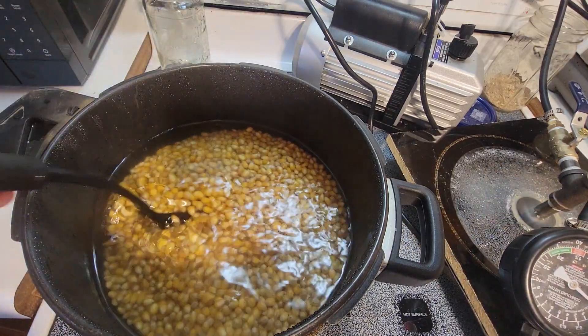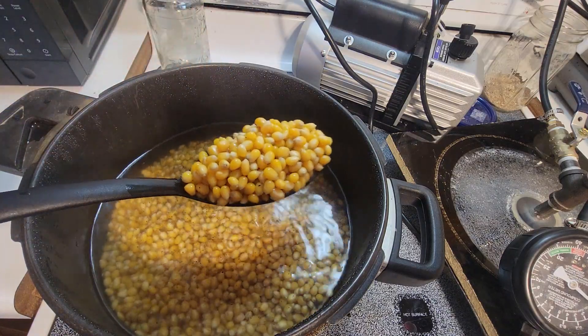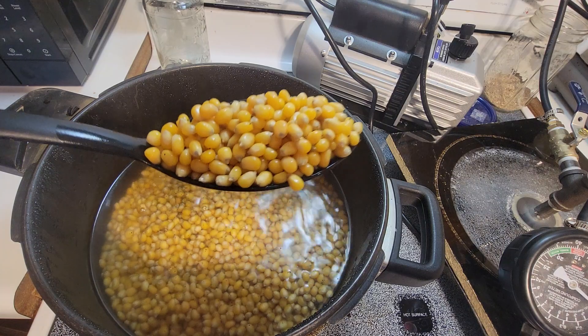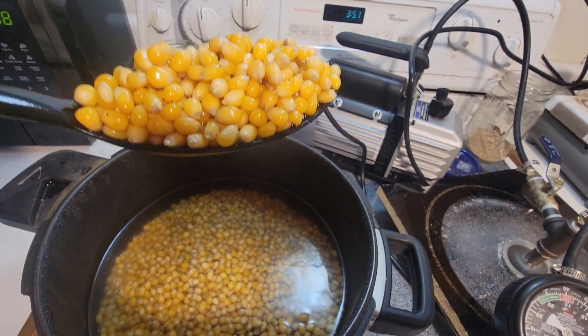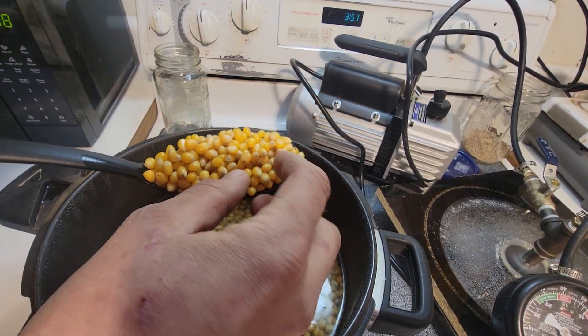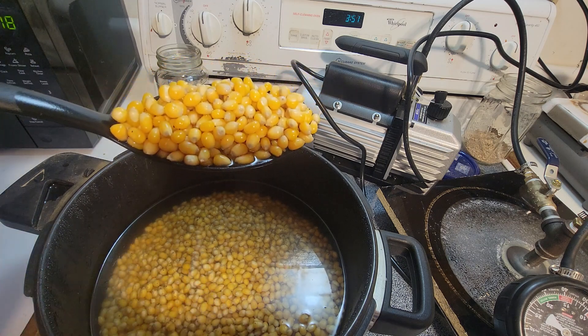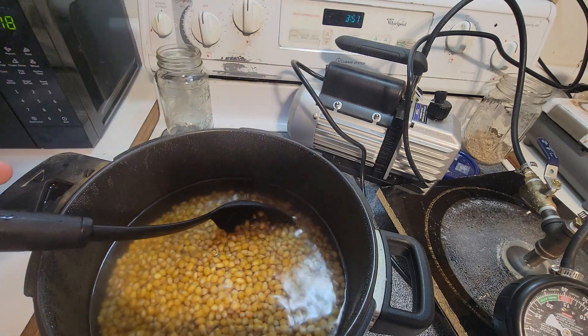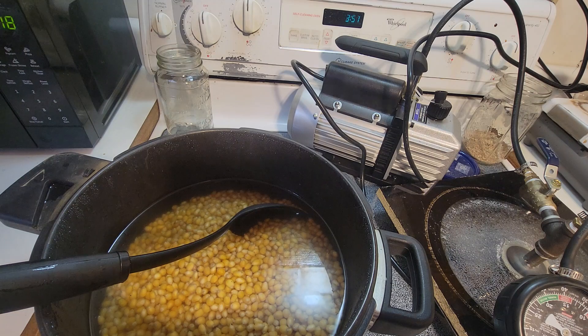Obviously, I don't want you guys doing this yet because I'm still experimenting and learning the actual procedure for it. But I want you guys to get excited about something because this has got me super duper excited. It looks like little bloody ticks that have just been sitting there sucking your blood all day. Friends, I'd like to thank you for your time — it's all we have and it does not exist. Much love and stay chubby. Don't forget, I love you.